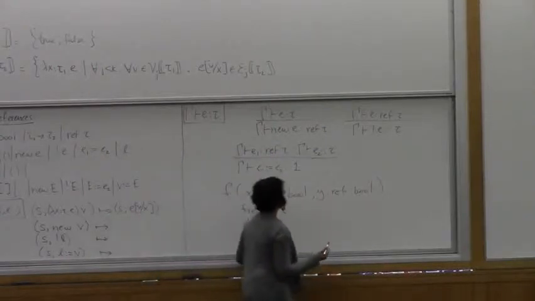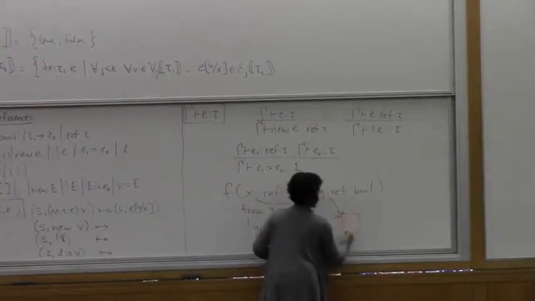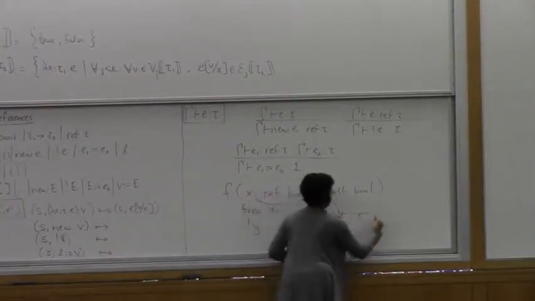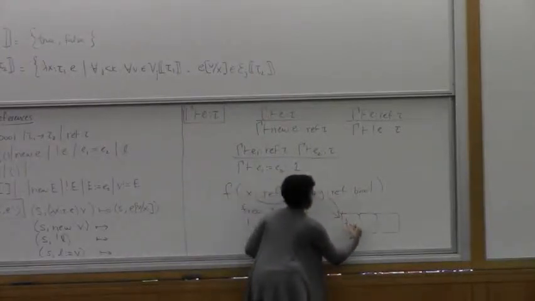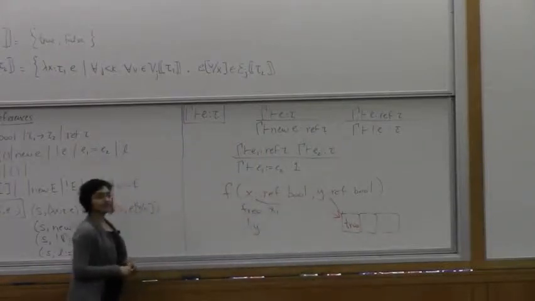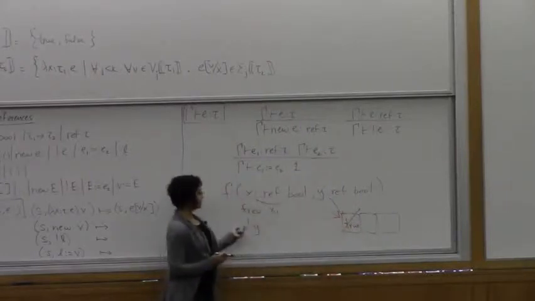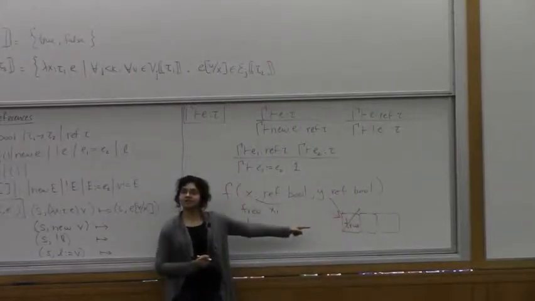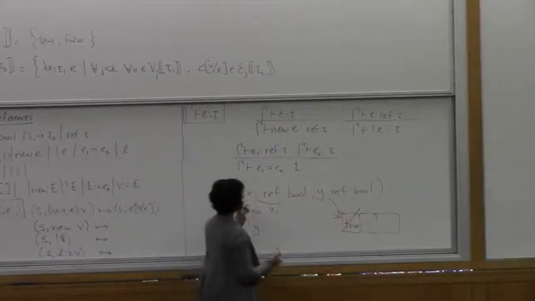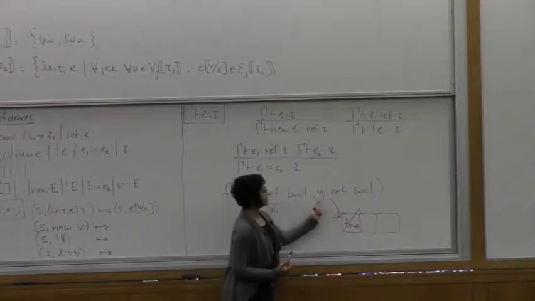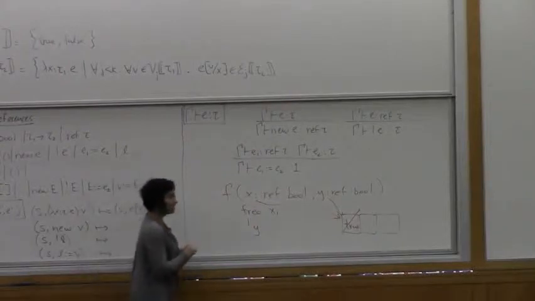That's my function. But now suppose that I call this function passing in x and y both pointing to the same memory cell. There's a bunch of memory cells, and x and y are both pointing to this one. So at the beginning when I call the function, x and y both point to that cell, and it's true. Then I go ahead and free x. So this is gone. And now I try to read out of y. Oops. Basically, free acts like there are certain assumptions about the types of these, and you have two aliases, and now you won't be able to prove type safety. This is not type safe. And rightly so.